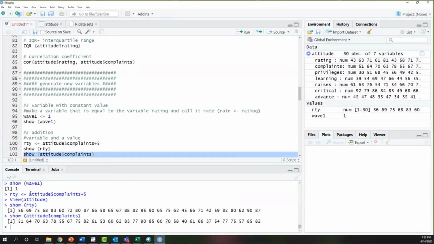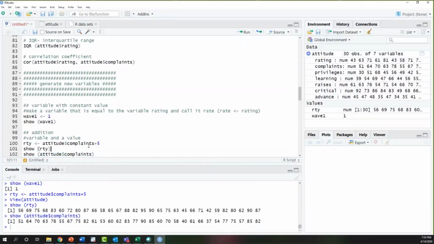I'm just saying that for the recording, and later y'all are like, what is she talking about? But you see that these are 56 and 51, the difference is 5. 69 and 64, the difference is 5. 75 and 70, the difference is 5. So we can see that the variable is made correctly. It's really important to compare your variables and check that they're calculated correctly.